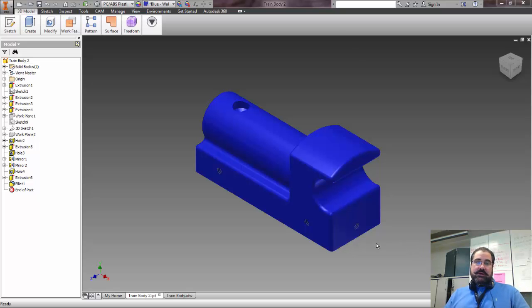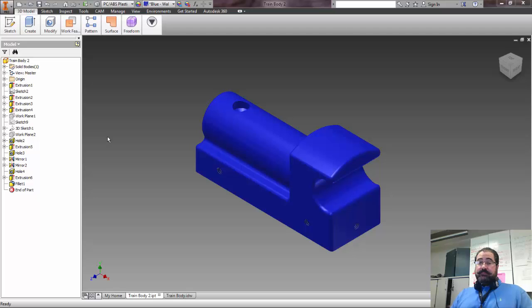So there are no papers or anything like that to write on this one, no design briefs or anything of that nature. I'm going to point out on each video what you're expected to learn, the 3D modeling technique that you're going to learn. I'm not going to go over all of them up front, that's really just too much information. So I'm going to stick with each video telling you what technique you're going to learn.